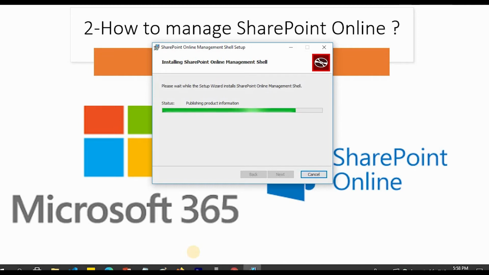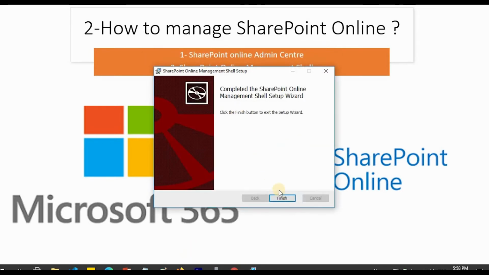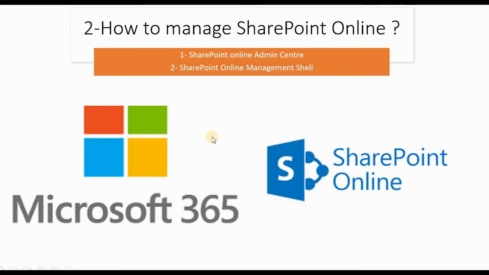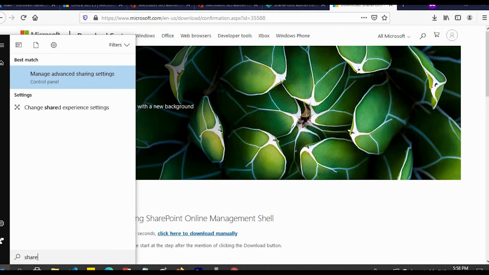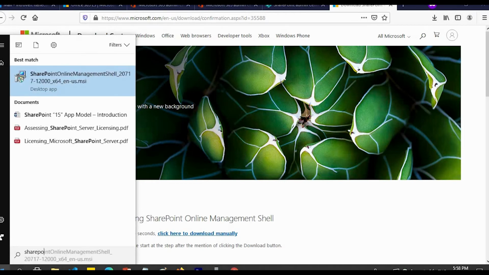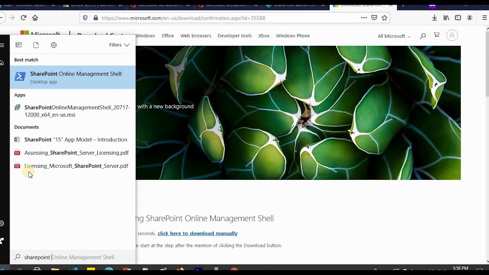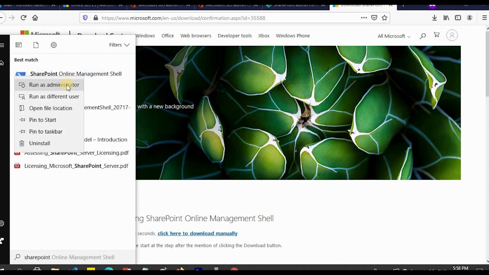This will install quickly. Okay, done. Now you can go to the SharePoint Online Management Shell, you can run as administrator.